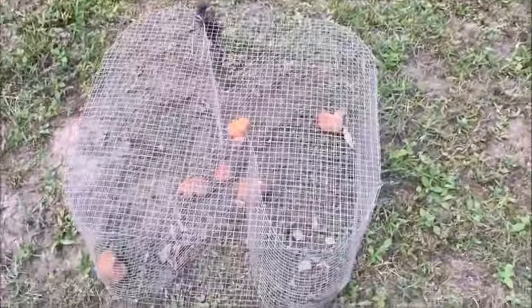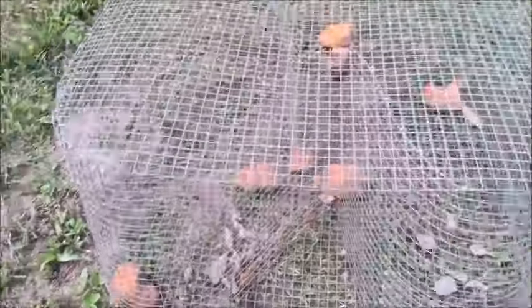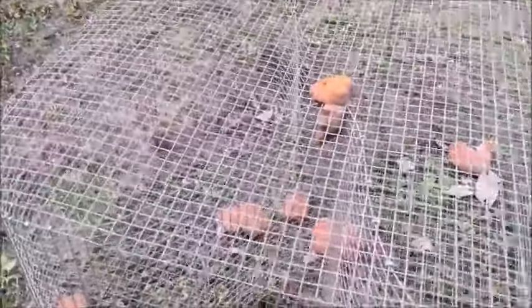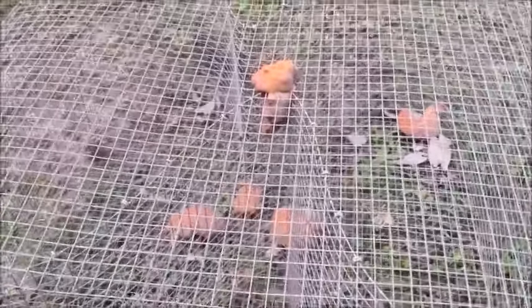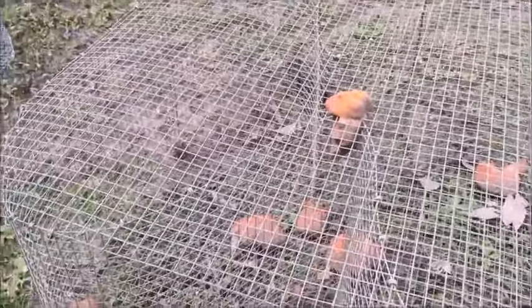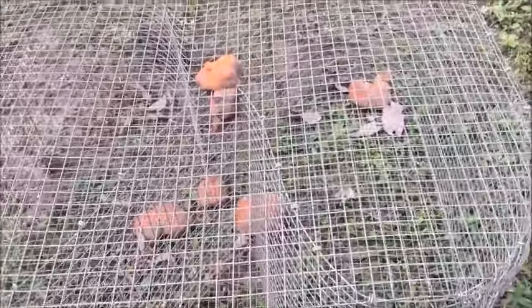Personally, I use spray foam — you can see it in one of my old traps over here. This is the old version of the figure-eight, and there's this spray foam called Great Stuff. You pick it up at Lowe's or any hardware store. I've sprayed that into the bottom of the trap, and the goal is to have the fish actually go in to get to it. This works really, really well — about as good as bread or dog food.